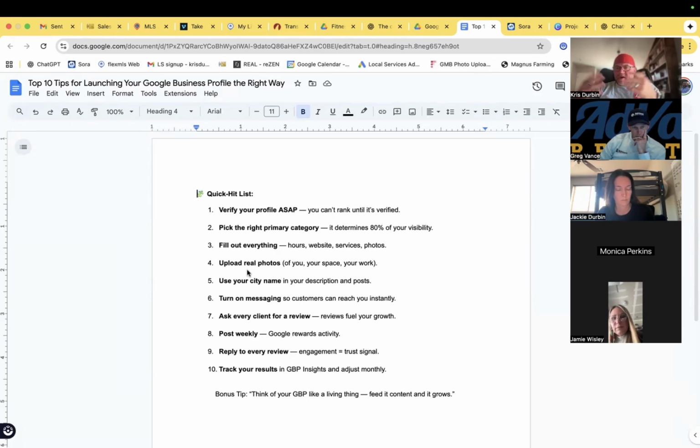Obviously, we do real estate, right? But there are some secondary categories that are involved with real estate that you can add to it. Fill out everything, okay, to the best of your knowledge. Upload real photos. Don't use AI generated photos. You can put Canva photos in there too for events and maybe open house stuff like that. But the big thing is Google kind of frowns on digitally created images. They want real photos on their Google business profiles.